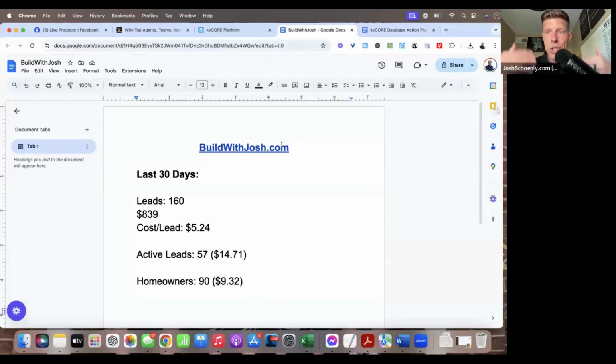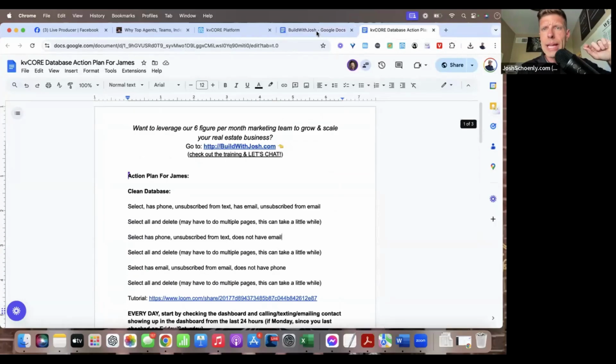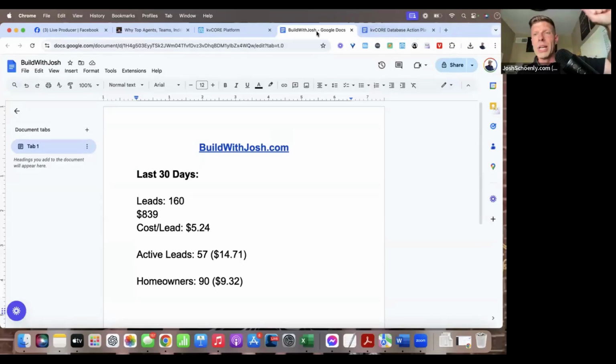And here's how I manage leads. When they come in as a new lead, they're tagged new lead in kvCORE. When I do the dispositioning process that I've been talking about the last couple weeks, which I'll find and add to this action plan, I've teased it a few times. I put it on my socials. I didn't put it on the YouTube channel because it's got data in there that YouTube will flag, right? So I put it on a Loom.